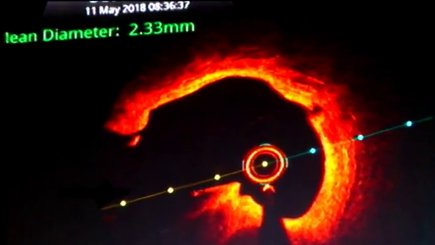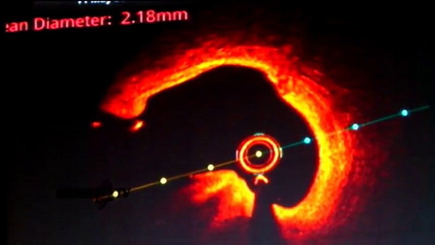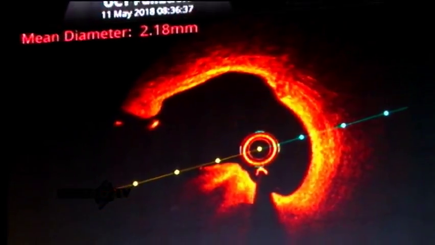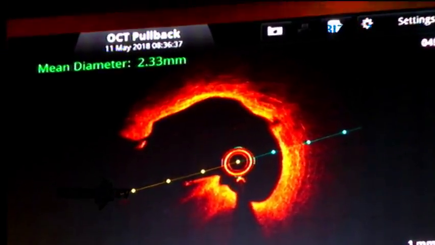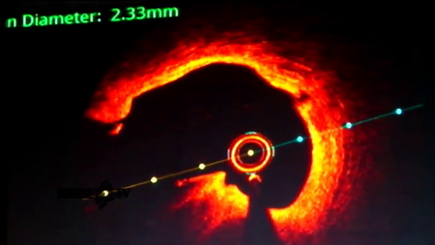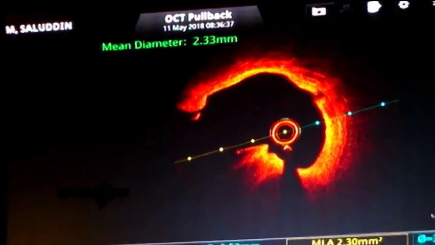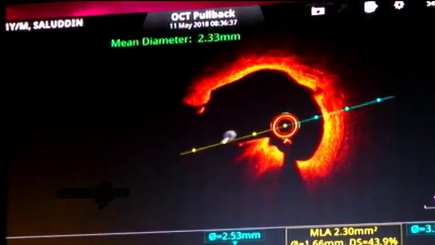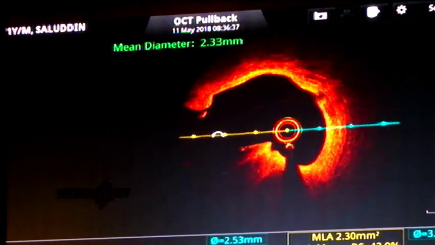We already have the OCT from distal CX to the left main. So the ostium of CX should be okay. The ostium of the circumflex looks okay with the OCT, and you can see it very clearly here. Angiographically there is some haziness, but it looks clear on the OCT.